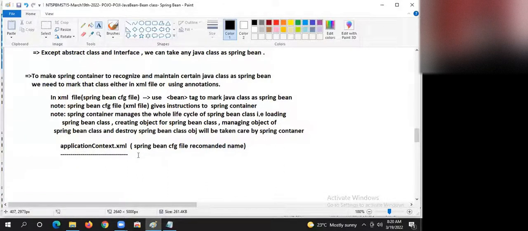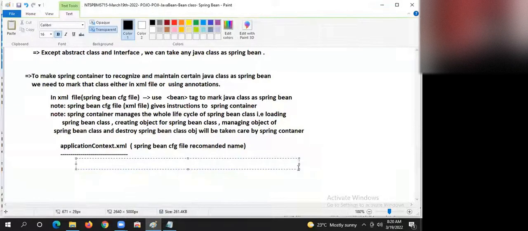In applicationContext.xml, I decided to make the Date class a Spring Bean. What class, guys? Date class as a Spring Bean. I can take beans.xml, abc.xml, xyz.xml, any name.